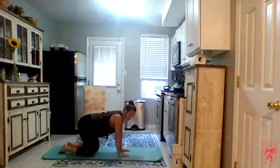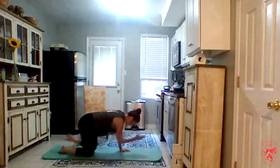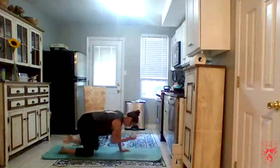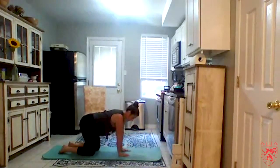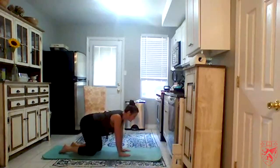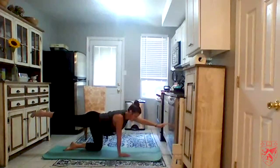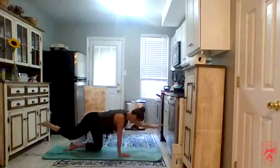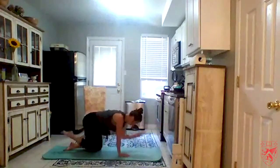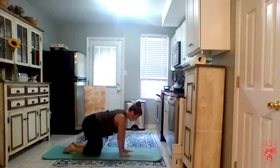Very good. Same side, five more. Right arm out, left leg out, and crunch. Crunch, crunch, crunch, crunch, and lower. Good job. Pause for a moment and we switch limbs. Left arm extends, right leg extends, okay? If you're not comfortable with the crunches, go ahead and just stay right here. Or you can do some tap downs, just tapping those limbs up and down. So we crunch, crunch, crunch, crunch, and last one. Crunch and lower. Pause for a moment, make sure that core is solid and strong.